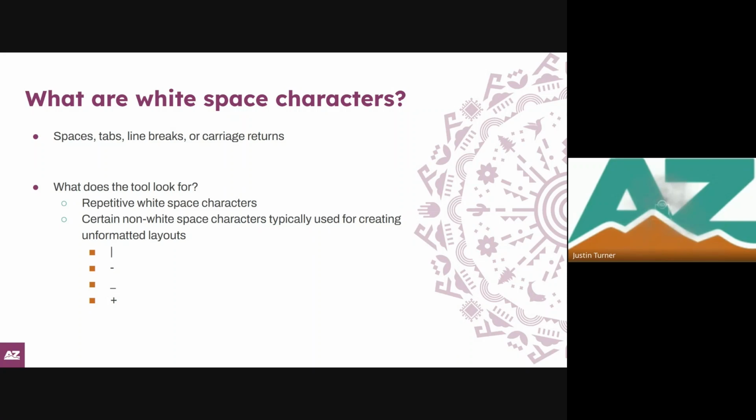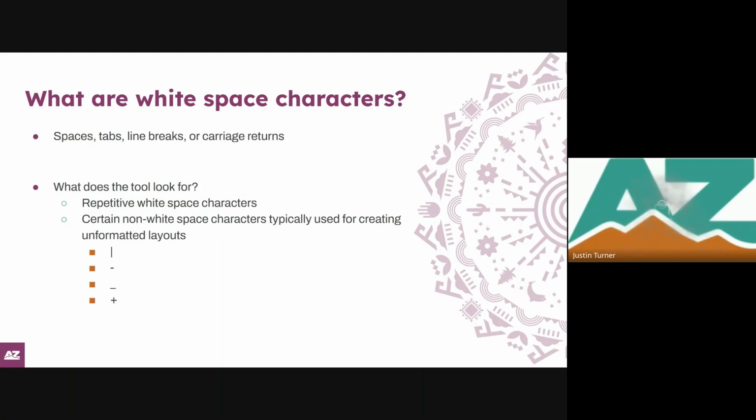So let's start at the very beginning on what a whitespace character is, because that's not really a human understandable term a lot of the time. But a whitespace character can be a space, a tab character, line breaks, or carriage returns. And for our younger audience, back in the days of typewriters, there was a little bar that moved across the top. That was a carriage. A carriage return was simply a jump down a line. So in computer terms, a line break goes down one line, a carriage return usually goes down a line and a half or 2 lines. So that's why I have this little space. But as you can see, you can't really tell that there's anything in there, but there's lots of white space in there.